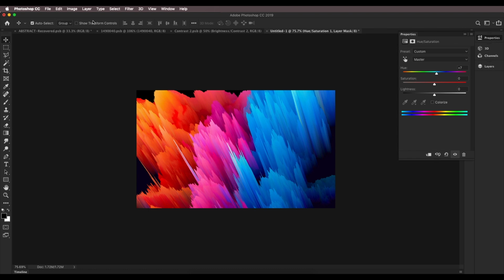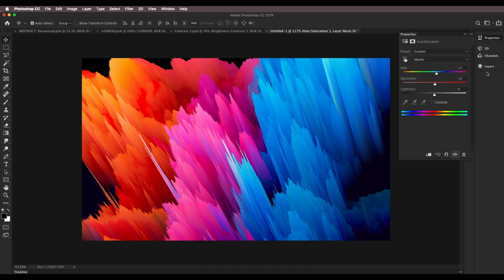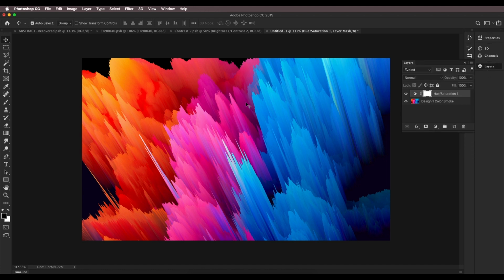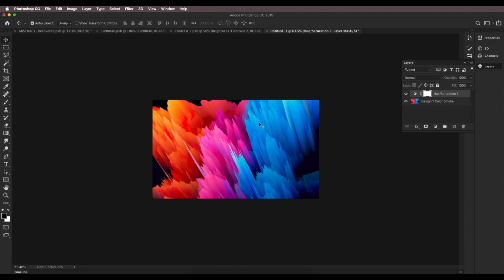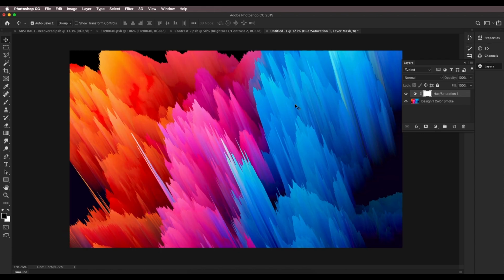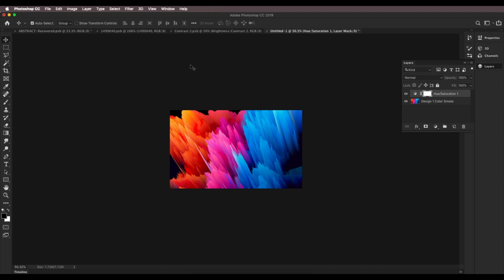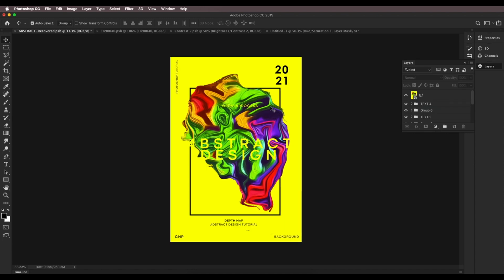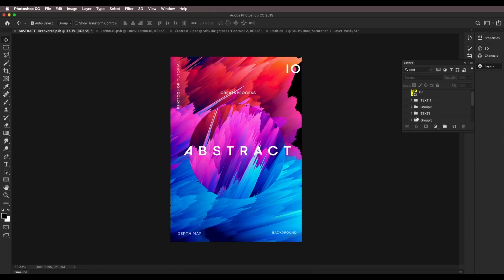Yep, you can see this is the color combination. So that's how I have added some little bit of color tint using the hue and saturation. You can use the curve or any other adjustment layer which you're comfortable with. So this is the original. This is a little bit of color tint I have added using the hue and saturation value. Now the next thing we're going to do is to create this. Let me hide all these layers. Create this abstract art cover.